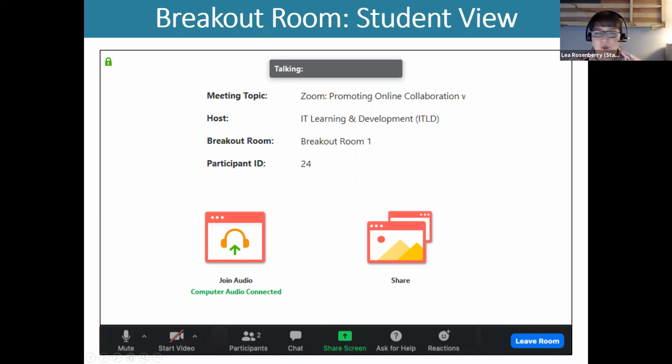People were asking about recording in breakout rooms. You can't, it doesn't happen automatically. You can allow somebody to record. The only problem is it will record on their personal computer and then they would have to send the recording to you. So it is a little convoluted. It's not a straightforward type thing. So that is something to think about.